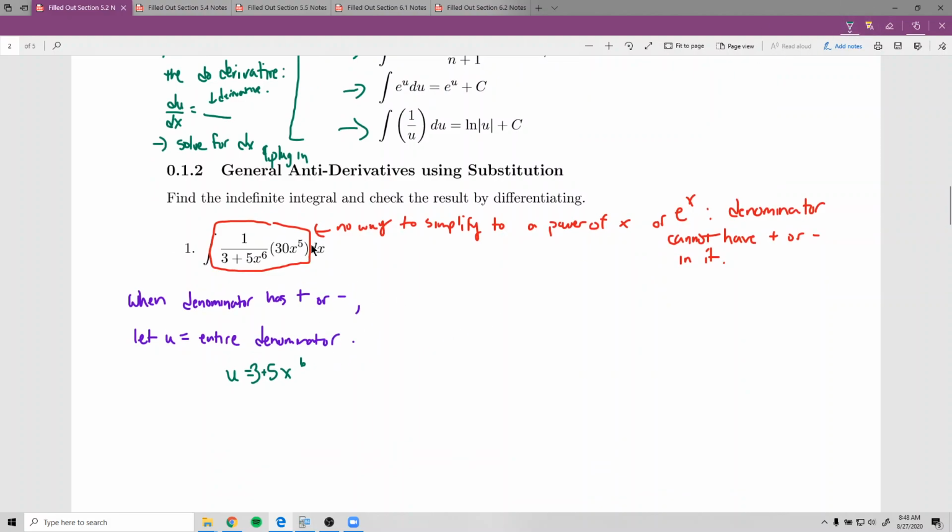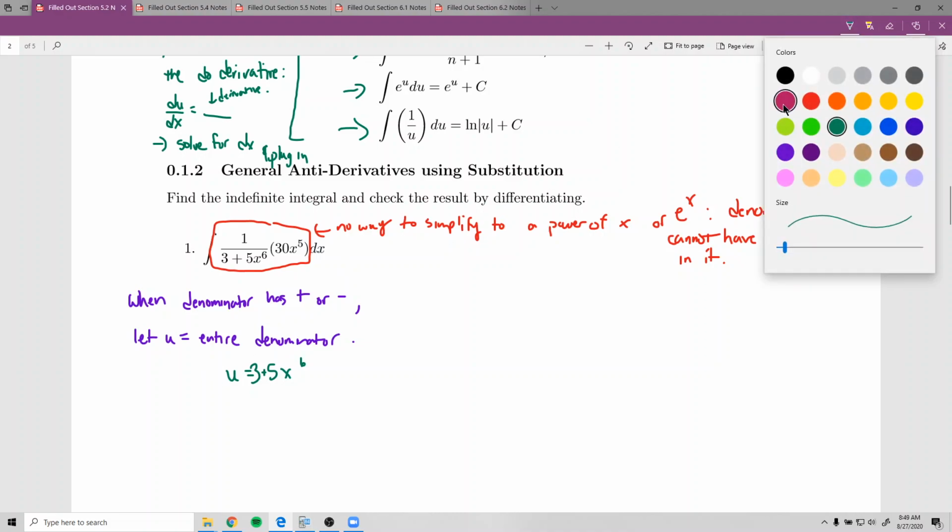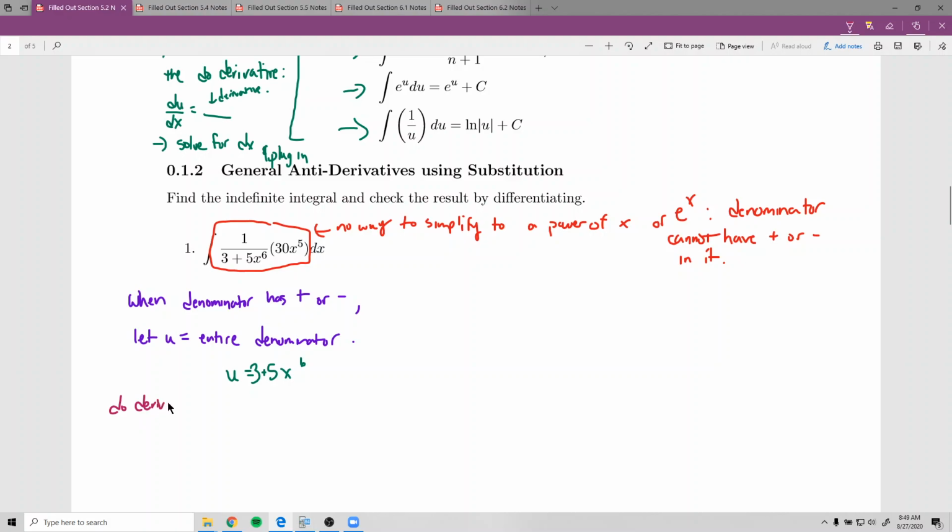The reason we have to do this extra step of doing the derivative is that when we have a u here, we cannot have u's and x's. You can only have one letter. So we're going to have to do the derivative. Like I mentioned above, we figure out u, then we do the derivative of u. The proper formula, du over dx, equals the derivative of this, which would be 30x to the 5th. Remember, the derivative uses our old rules. The derivative of just a number is 0. The derivative using the power rule is we bring the power down and then subtract 1.